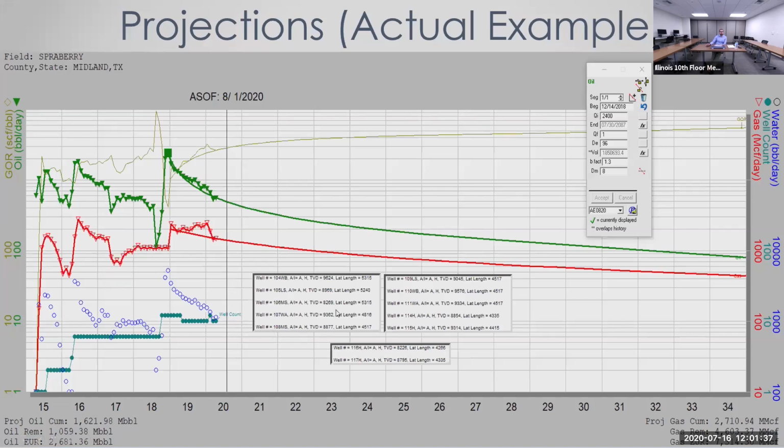Now this is just a representation of all of the wells in the lease. That's how we like to display them. So we'll say what the well number is, whether it's active or inactive, if it's horizontal or vertical, what's the TVD on it, and what's the lateral length. So those are all horizontal wells. So the lateral length is essentially, from TVD to MD, more or less. Okay.